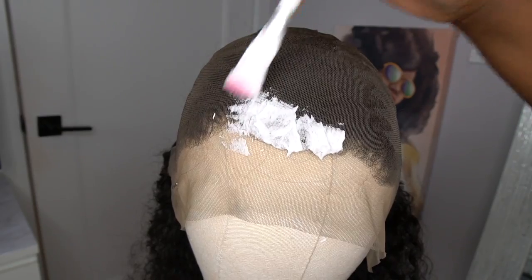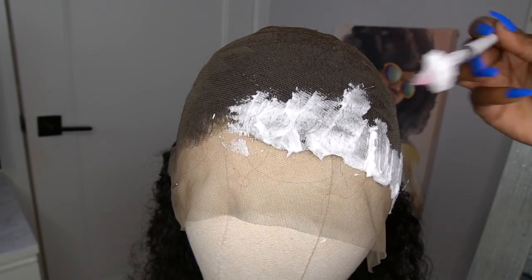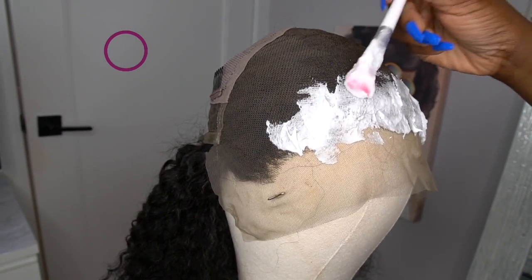Alrighty guys, so now that you've got well acquainted with this unit, I'm going to go ahead and bleach it a little bit. They did do a little bleaching job to this, but I felt like it wasn't bleached enough for me. So I did go ahead and mix up some bleaching powder with some 40 volume developer, and I'm just going to go ahead and bleach the knots.